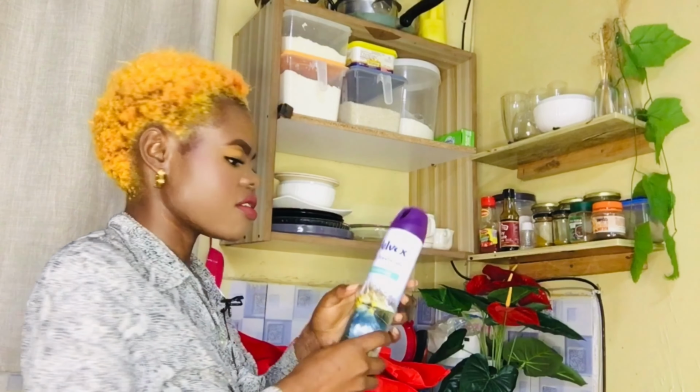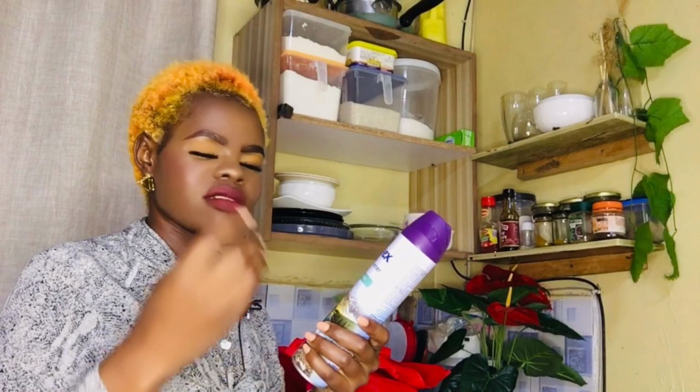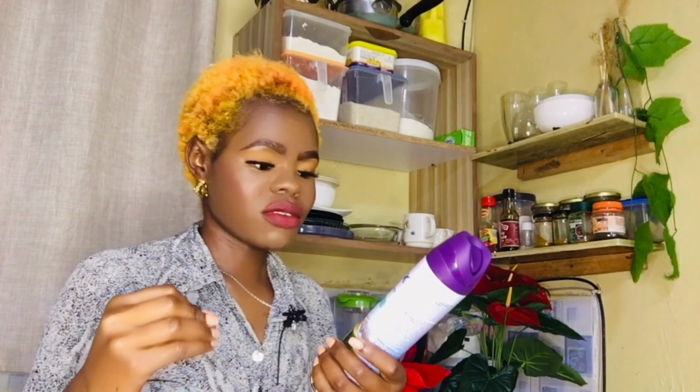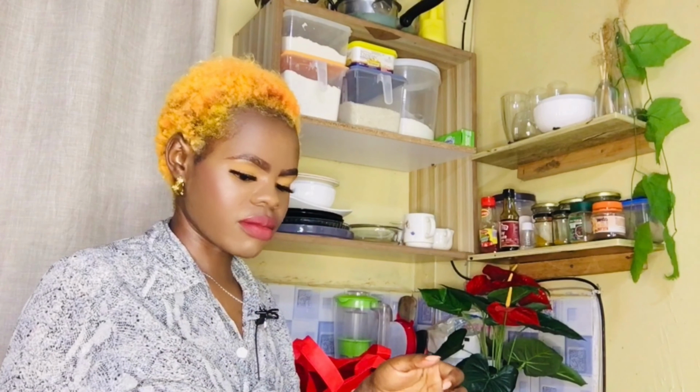The other thing is the Velvex air freshener. I don't know, I just try new air fresheners each month, so added this Velvex air freshener. I've not even smelled it.